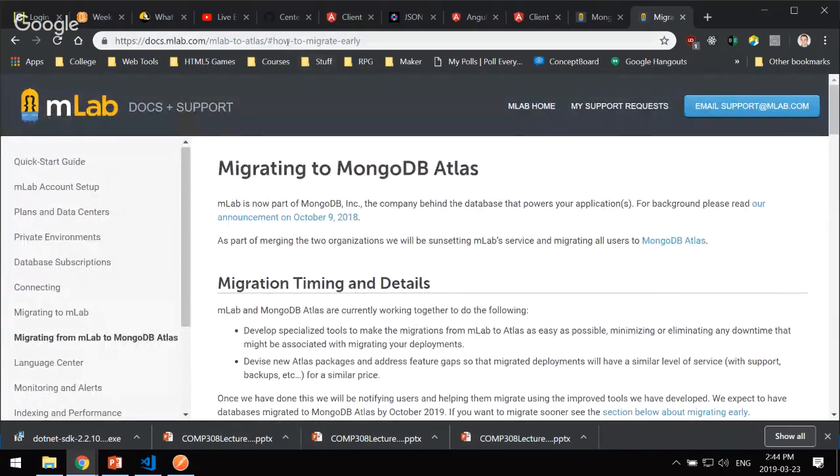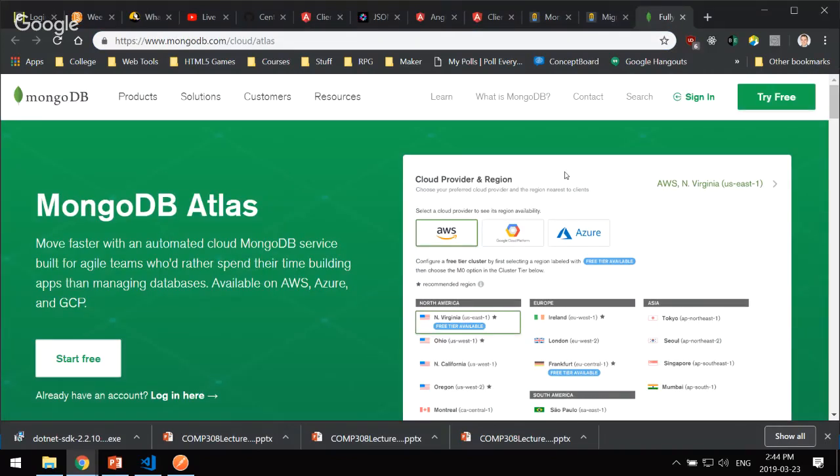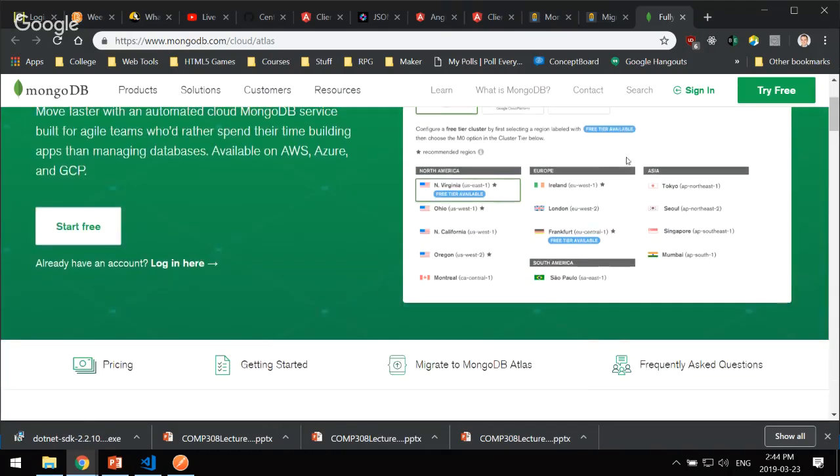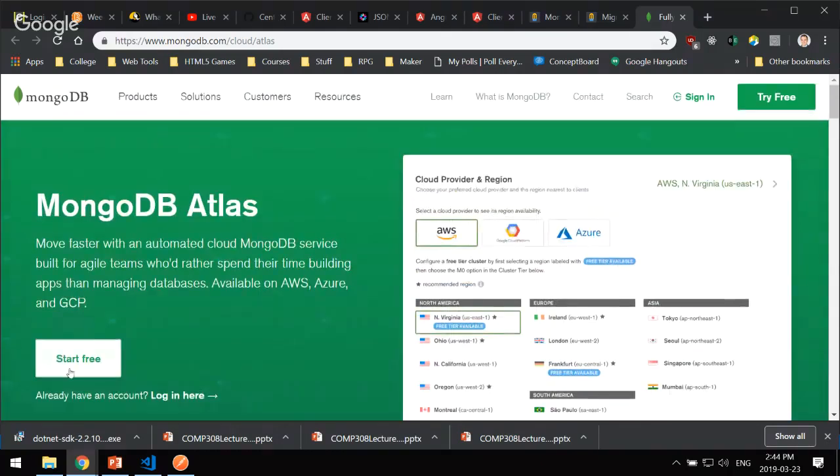So if I want to look at MongoDB Atlas, it looks like this. You can definitely sign in for free, right? And it looks like it's the same kind of situation here. It gives you a link and all that stuff. The problem with MongoDB Atlas and MLab is it just breaks in the school. You can't access it in the school, right?